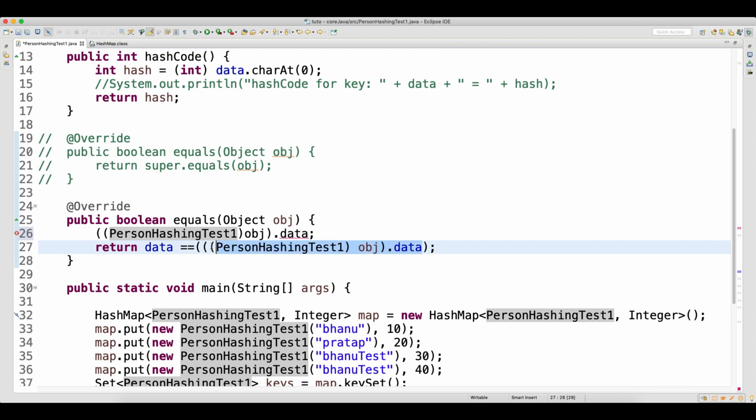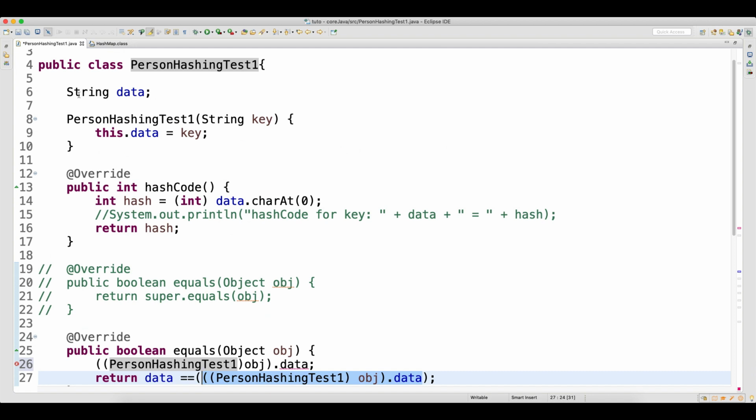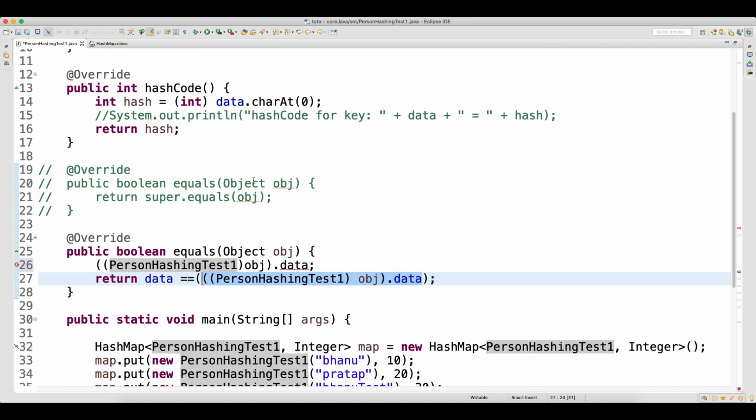So till here, that's what it is, it's a data, right? And this data, I am comparing with the string data now. So from the object, I'm comparing both objects' data, right? So you can see that data is equal to this.